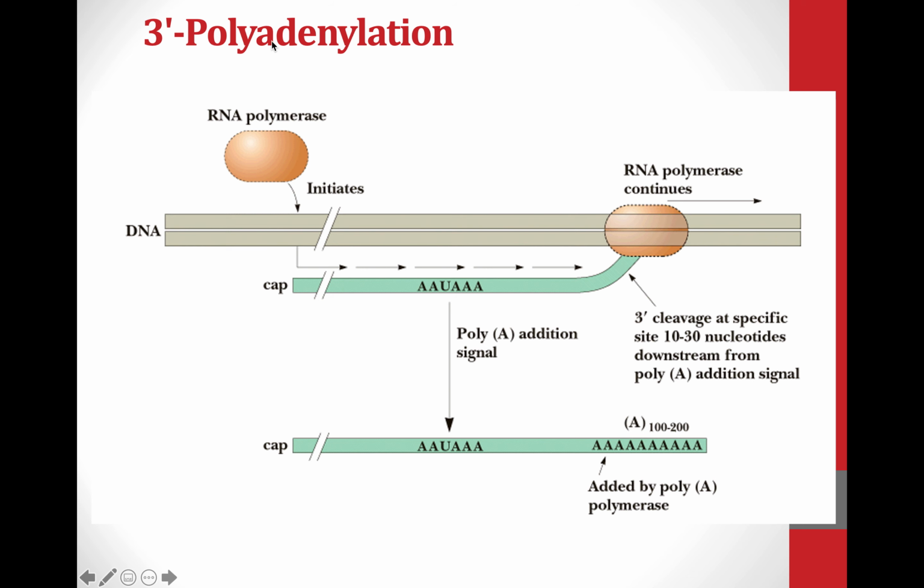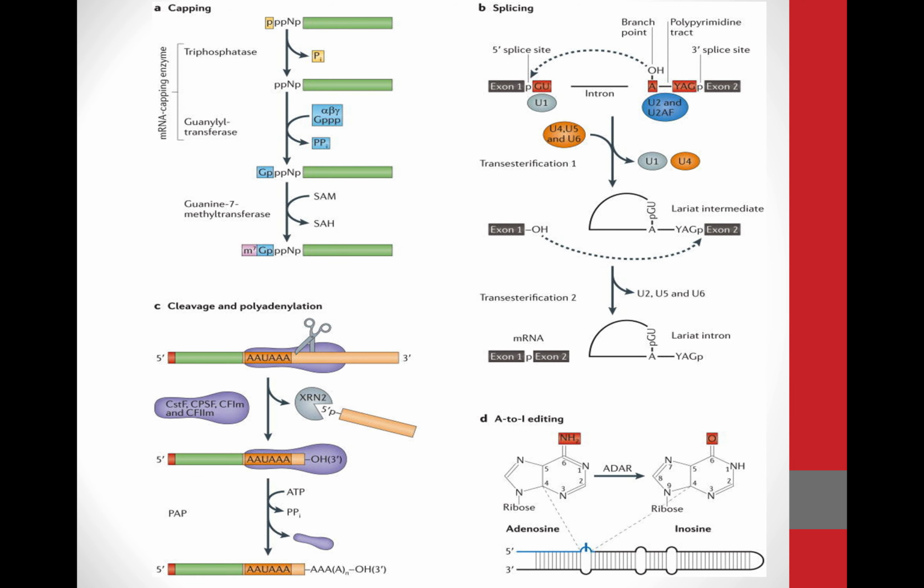So basically we have, from the start, RNA polymerase binds and it is being transcribed, so we have a cap there, and then we have this signal, AAUAAA, and then you know that it signals for poly A to be added, addition of poly A by the poly A polymerase, or PAP. So after it has added a string of 100 to 200 up until 250 A residues, it will be cleaved off.